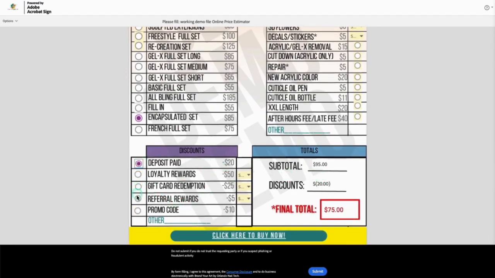So, and if they already know, hey, I know I referred 2 people, I'm going to go ahead and click the 2. And then there we go. We got our $10 discount and we got our, actually this is set up so if the person has referral rewards, they can't use that combined with their deposit. But also you can change that however you want to change it. So if you want to let them pay a deposit and give the referral rewards, totally can do that.